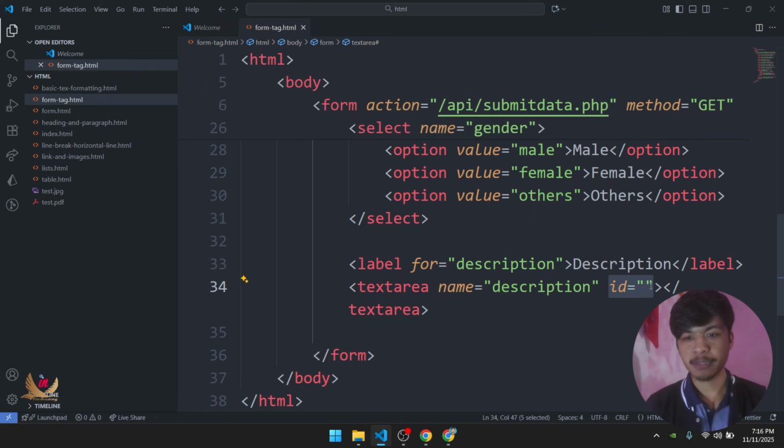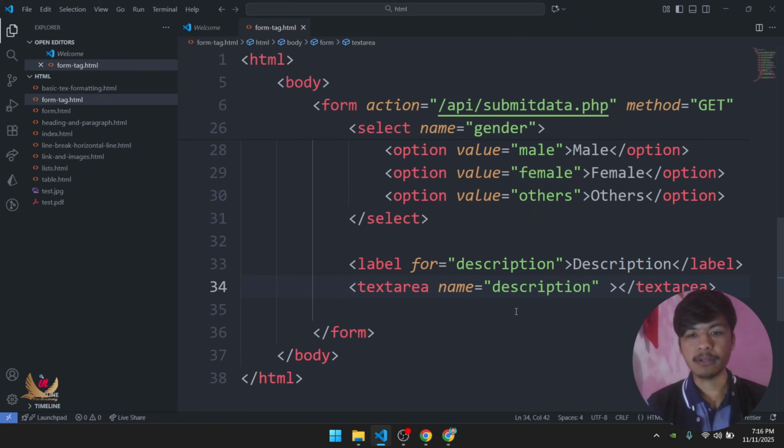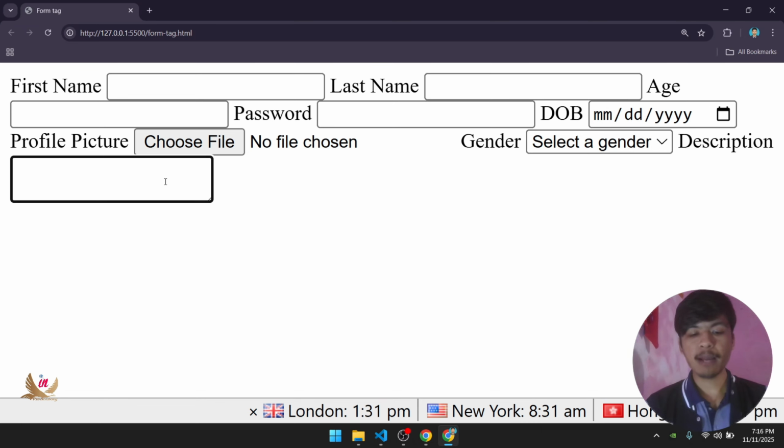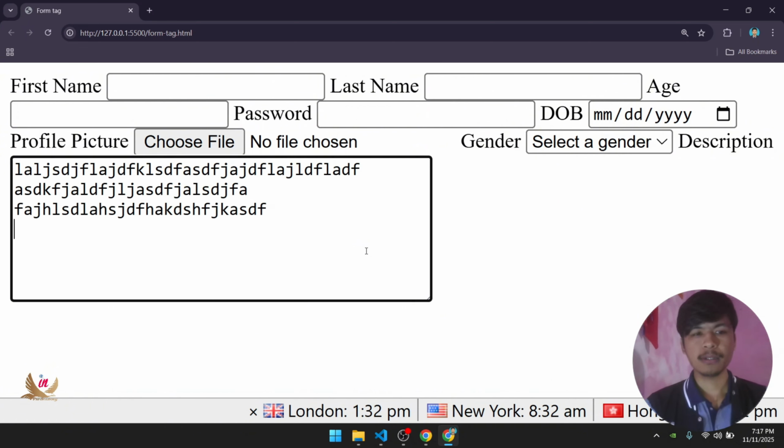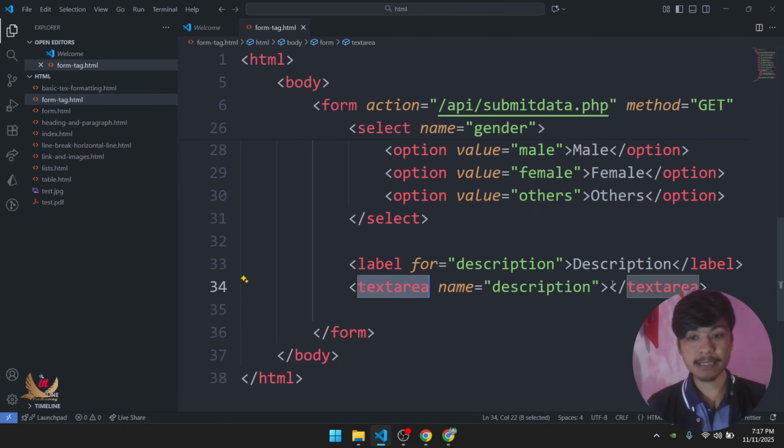So let us remove this id. Now if you use just the textarea tag, you could see that you are able to write a long paragraph, and you are able to resize this box also. You are able to write a huge amount of value over there.